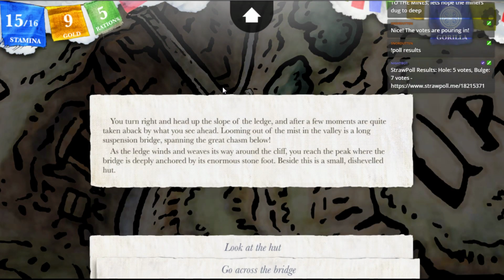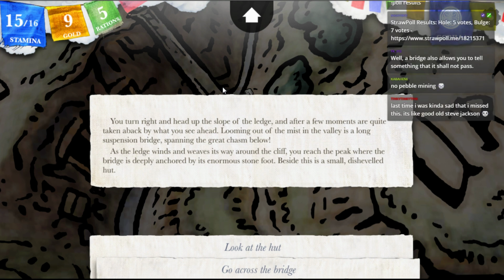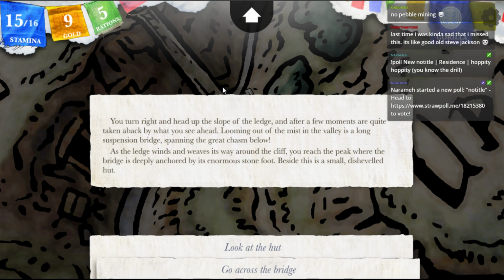Turn right and head up the slope of the ledge, and after a few moments are quite taken aback by what you see ahead. Looming out of the mist in the valley is a long suspension bridge spanning the great chasm below. As the ledge winds and weaves its way around the cliff, you reach the peak where the bridge is deeply anchored by its enormous stone foot. Beyond this is a small dishevelled hut. Look at the hut, or cross the bridge.